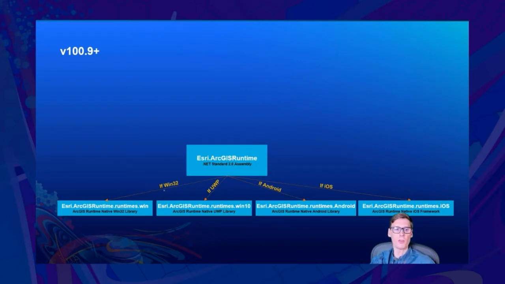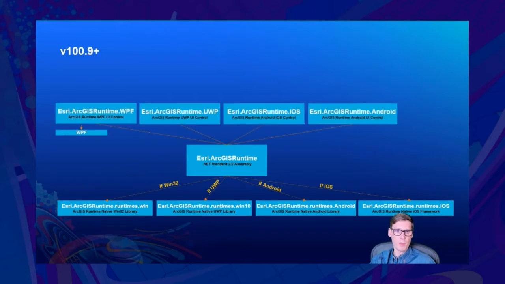It just says, if you're running this on a Win32 application, pull in this library. If you're running UWP, pull in this native library. And really, this just deploys a DLL for the native library that this one can then call into. But it doesn't dictate, for instance, that if you're building a Win32 app, you need to have WPF as a dependency. On top of that are actually those packages you knew from before.